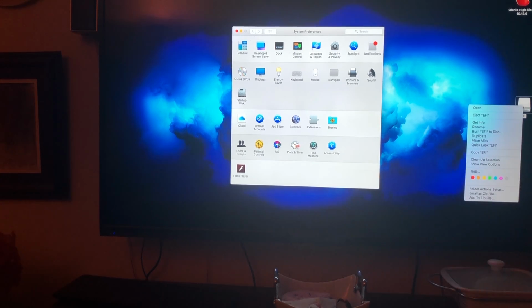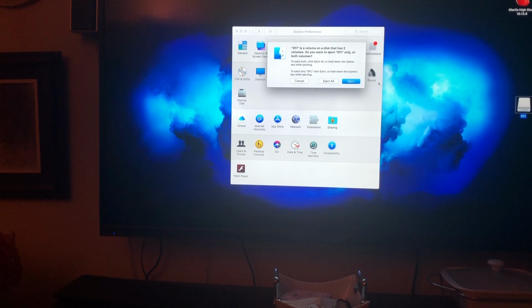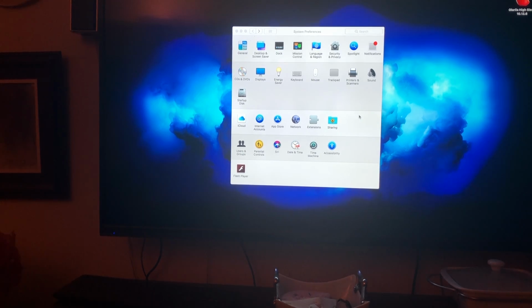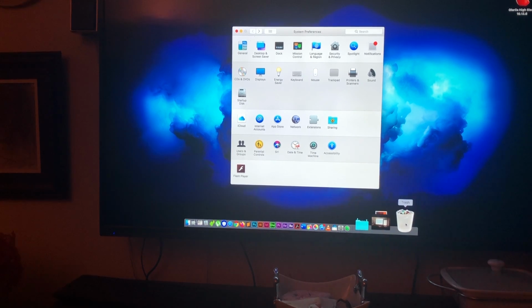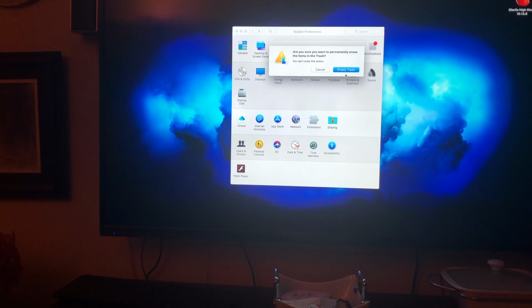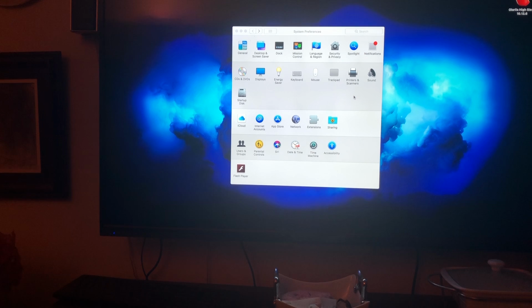Let me just eject my EFI partition. If you have any questions, let me know. I would suggest that you join a Hackintosh user group on Facebook. There are several of them. I belong to a main one, and I belong to the Olarila one. There are several people there that will help you if you get stuck, especially if you're having a problem with your video card, because the only thing I know about is NVIDIA.